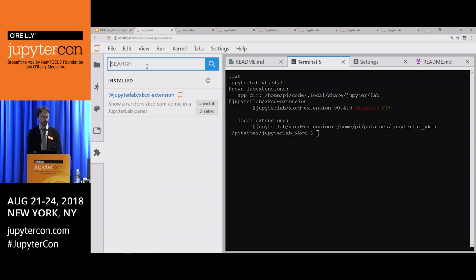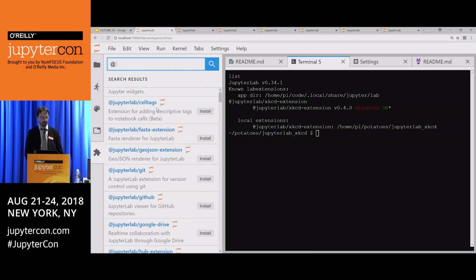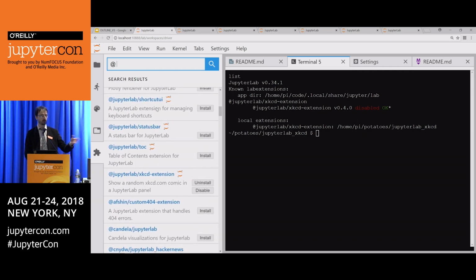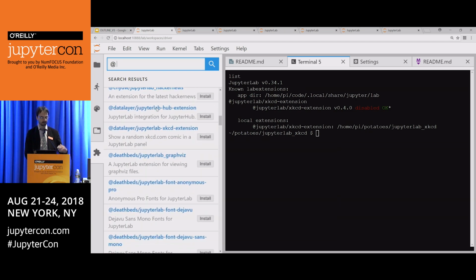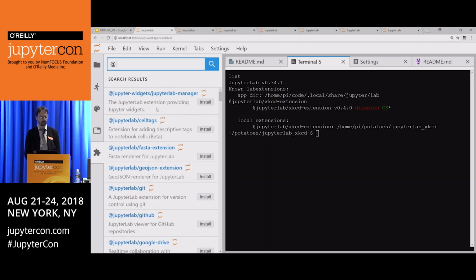manager enabled, I can just start typing here, and I get a bunch of results. So it's calling out to NPM and trying to find specific tags and things that you might be able to install. So that's another way of discovering extensions, with the caveat that you should look ahead to make sure that it's legit and not an off-by-one typo, with the ones replaced with I's and the I's replaced with ones. Not that that's ever happened on Twitter from the keynote this morning.